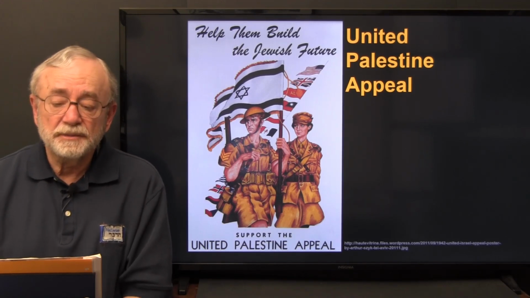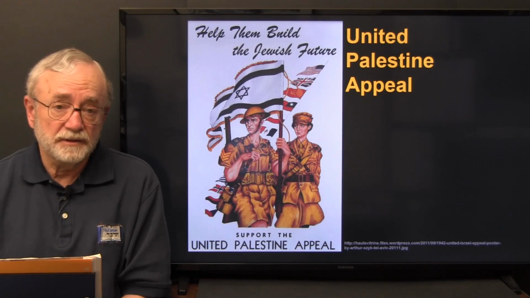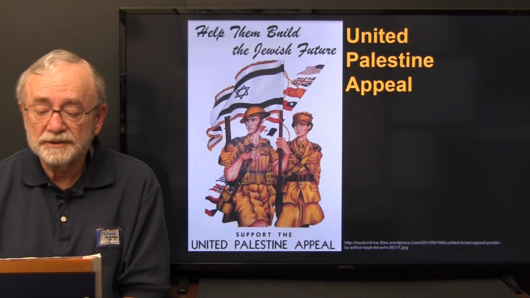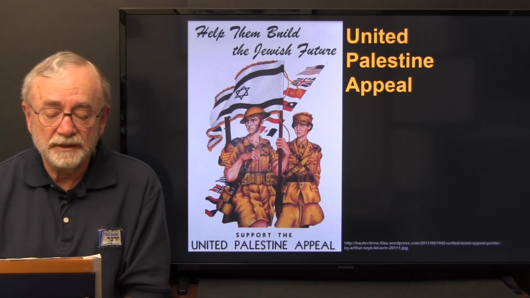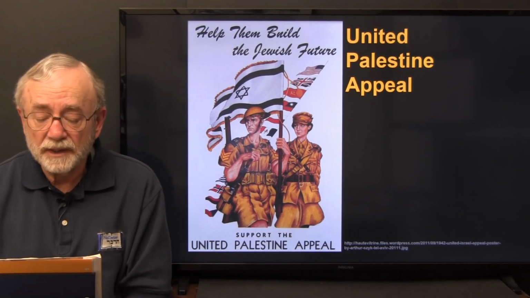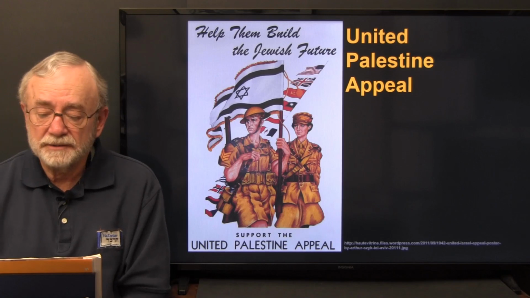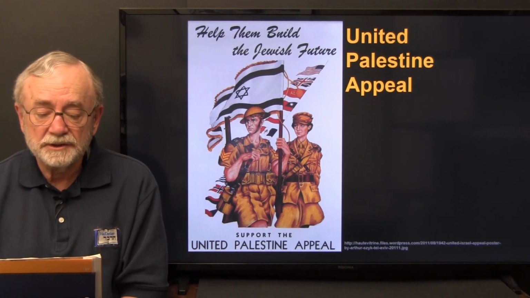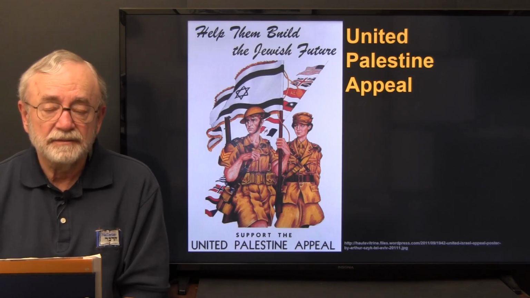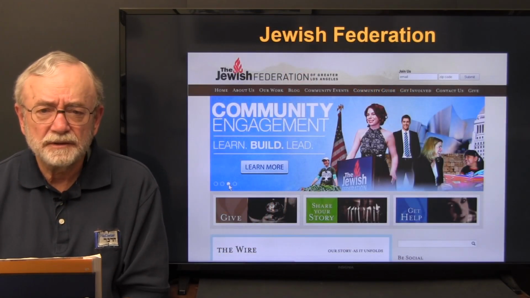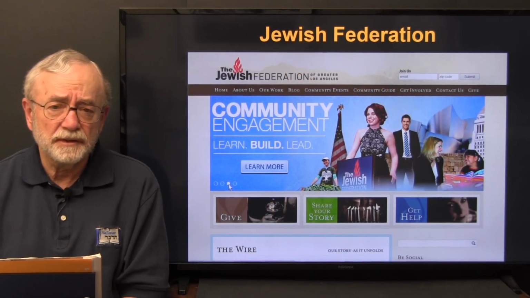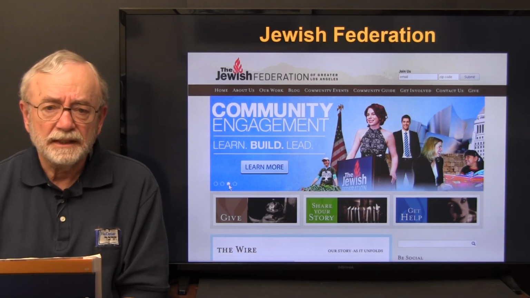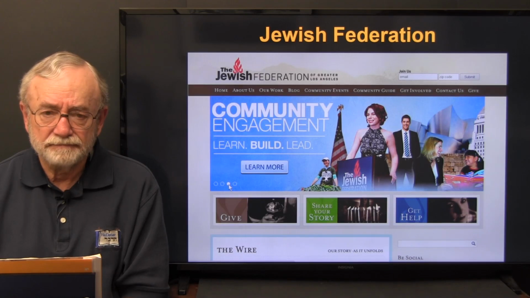However, the United Jewish Appeal became more than just a fundraising organization. Over the years, the UJA has become an important educational factor in American Jewish affairs. Through its widening program of institutes, lectures, and workshops, the UJA brought before the Jewish public information regarding Jewish history and contemporary life. And the United Jewish Appeal is functioning primarily through the Jewish federations throughout the country. It builds Jewish identity in the diaspora.